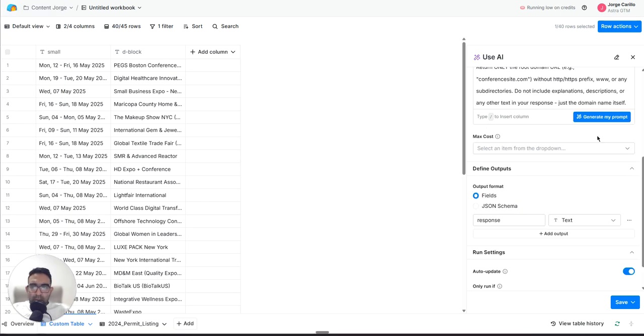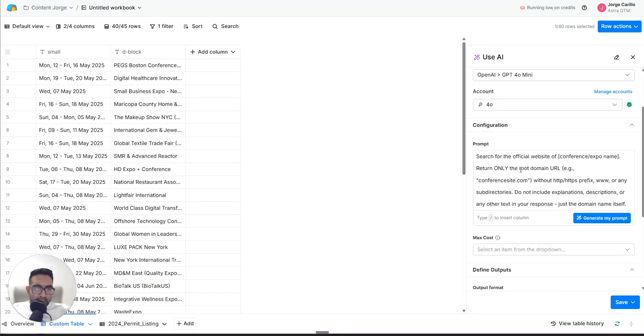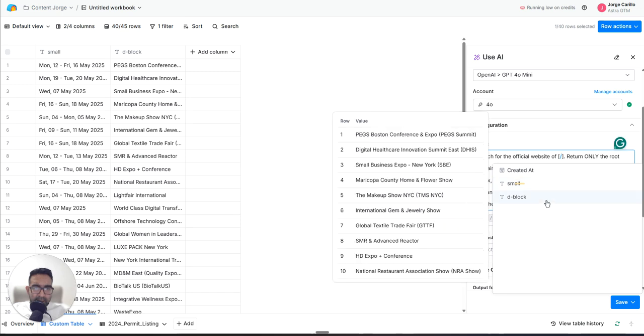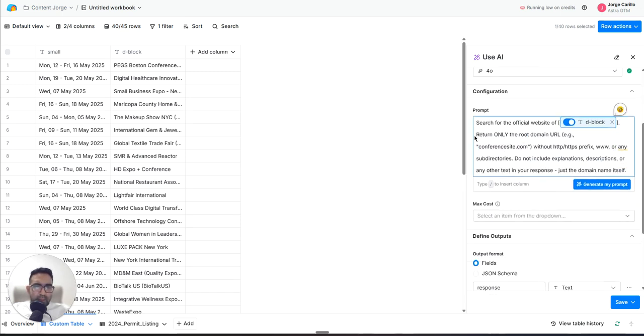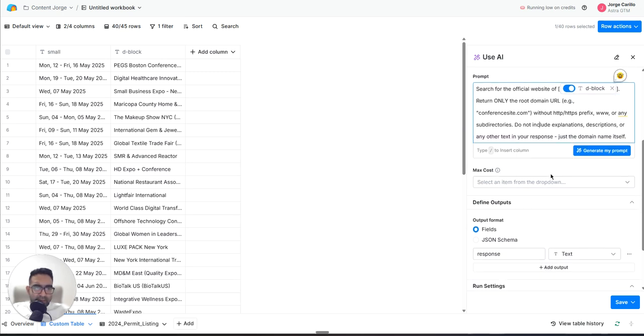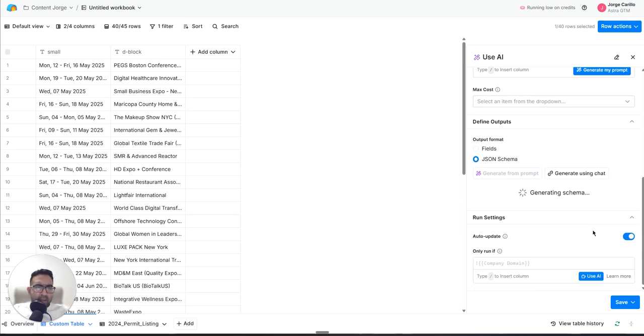This is the prompt that we're going to be using: search for the official website of, and then here we can map the conference name, and I only want it to return the root domain without any prefixes, suffixes or subdirectories. Once we already have that, we're going to be mapping this with a JSON schema.